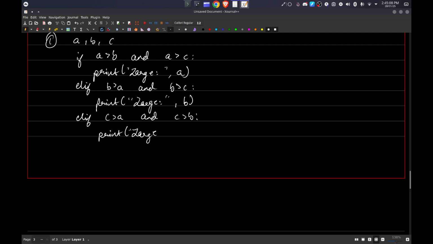But your entire logic breaks down when 2 numbers are same. A and B are same, let's say. Now let us see which logic it comes to. If A greater than B, A and B are same, so false, and it will obviously return false if one is false, so leave the other condition. And if B greater than A, do we know B is greater than A? No, it's not. B is equal to A here, so B is not greater than A, so leave the other condition. If C greater than A, might be, and C greater than B, might be.